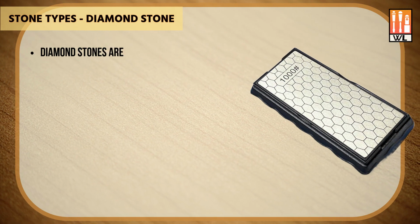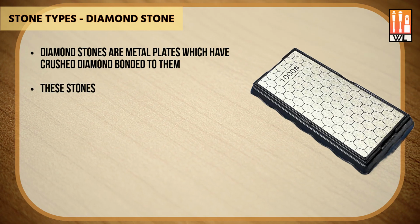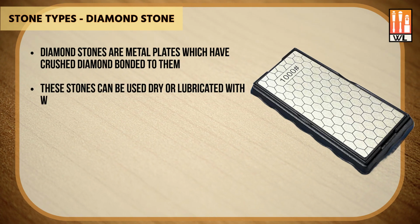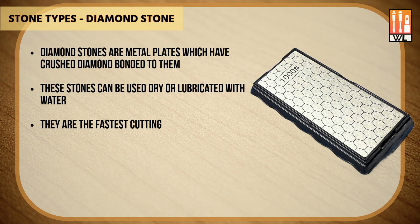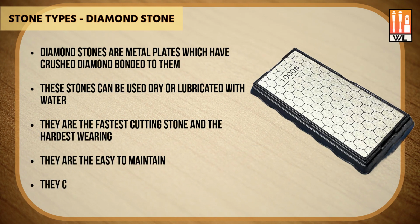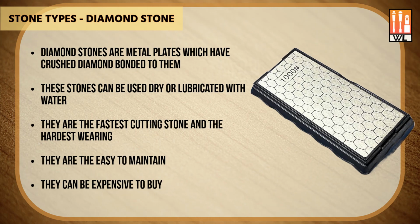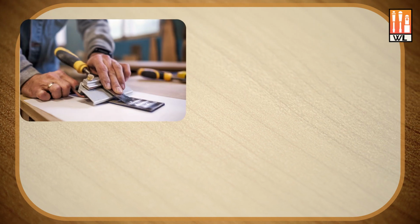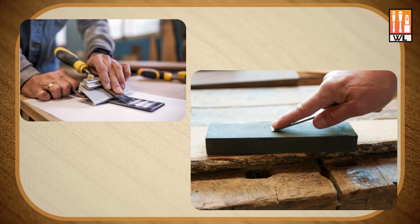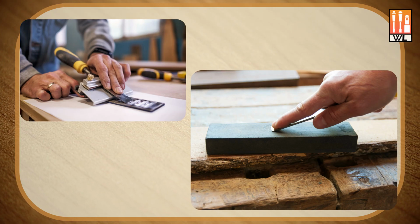Diamond stones are metal plates which have crushed diamond bonded to them. These stones can be used dry or lubricated with water. They are the fastest cutting stone and the hardest wearing, remaining flat for a substantial amount of time. They are the easiest stone to maintain. Good diamond stones can be expensive to buy. Choosing a sharpening stone type will depend on many factors, and it is personal preference which to use, as all have advantages and disadvantages.